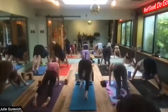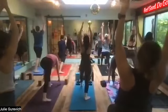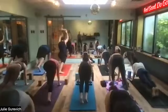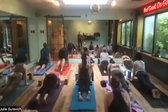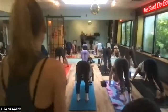Left foot lands, back foot turns. Come on up. To the floor we go, chaturanga. Up dog is smooth. Hips go up and back, down dog. Feet come together at the back of the mat.